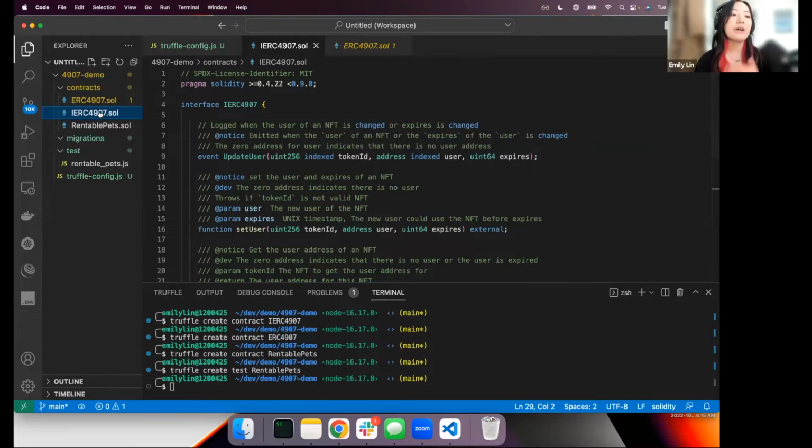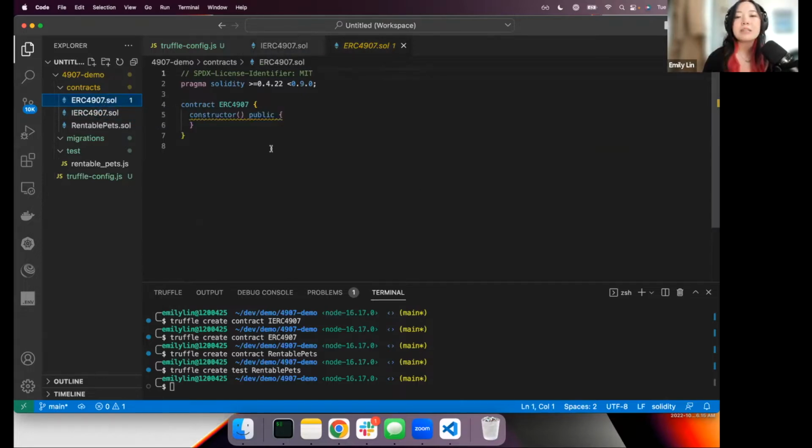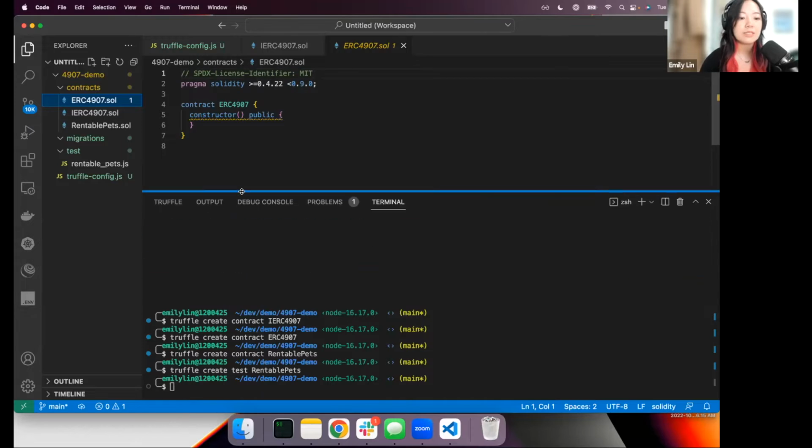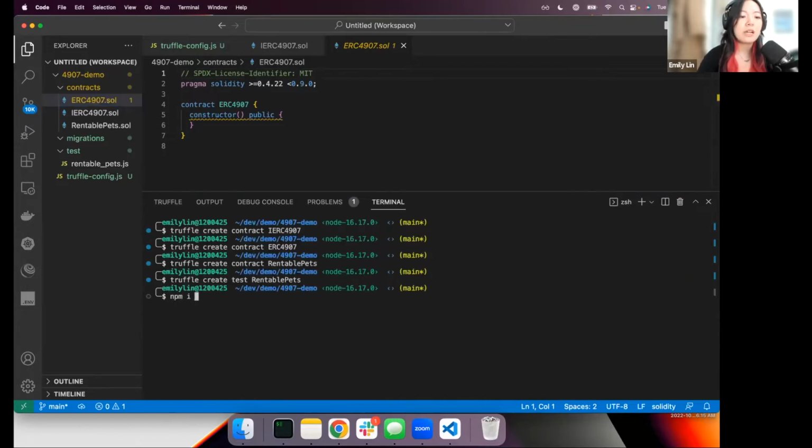So this will allow other people to understand, or bring down, those function signatures that signify that it's an ERC 4907. The second piece is because I want to define it as an NFT, I also want to give it the additional property of inheriting the 721 properties as well. If you guys are familiar, you probably used OpenZeppelin before. If you haven't, let me quickly install this.